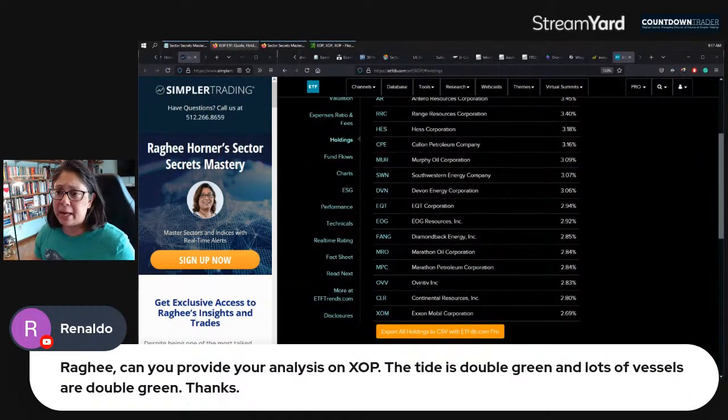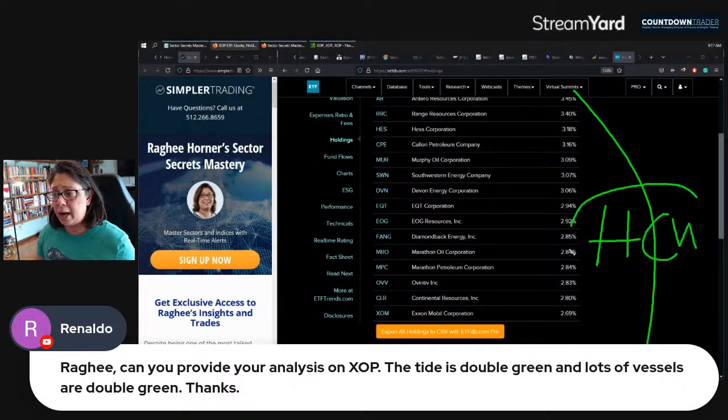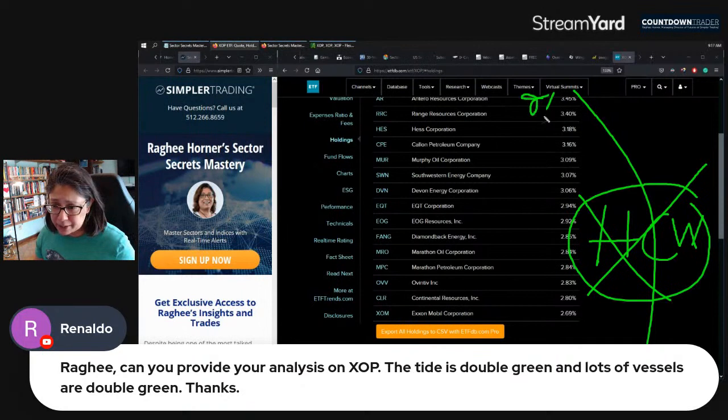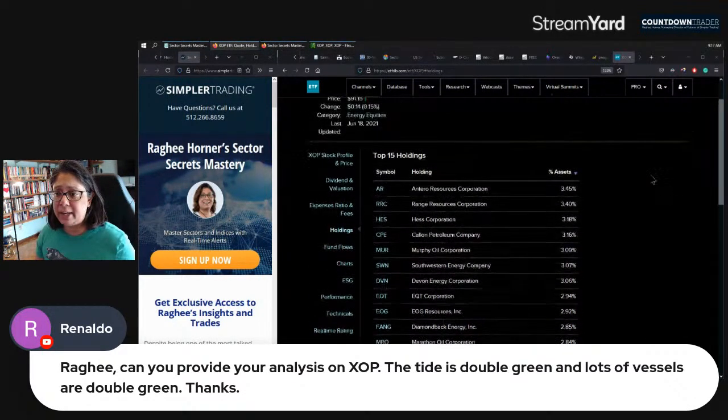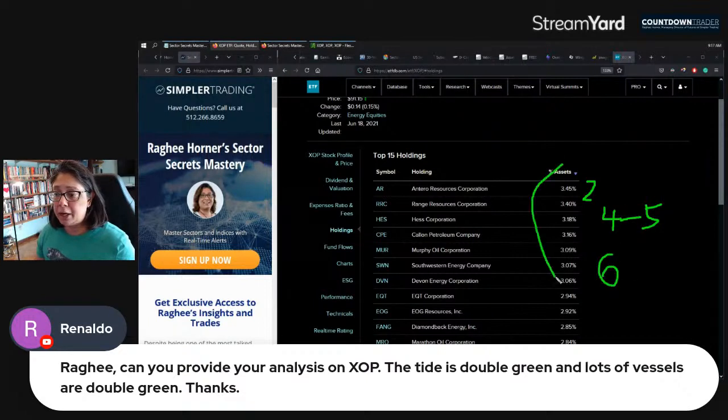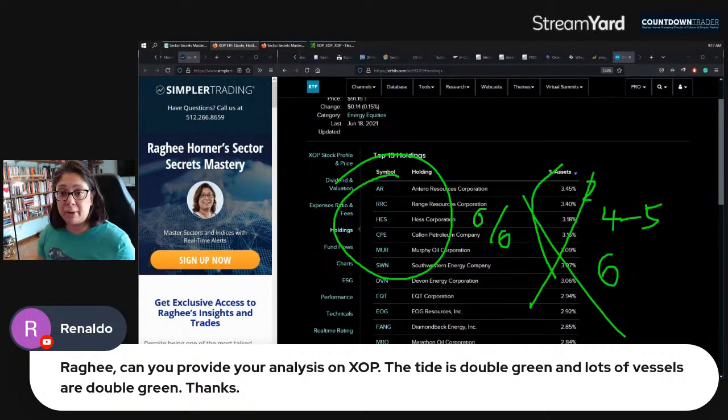My bigger problem with XOP, and I talk a lot about high concentration weighting, so I'm glad you asked about this. This is not high concentration weighting. It's not happening here. Take a look at the percentages. Normally in a high concentration weighted ETF, you're going to see sometimes as few as the top 2, maybe the top 4 to 5, usually within the top 6, a huge amount of the percentage weighting for that ETF will exist in just a handful of stocks. Notice that's not the case on XOP.